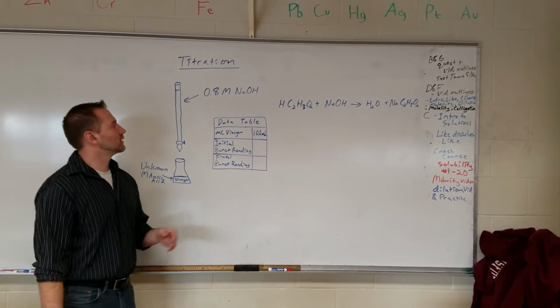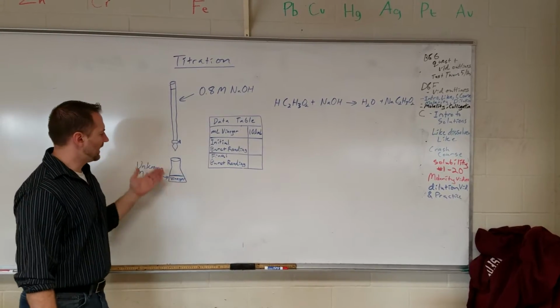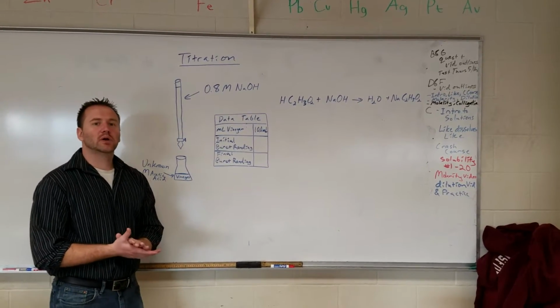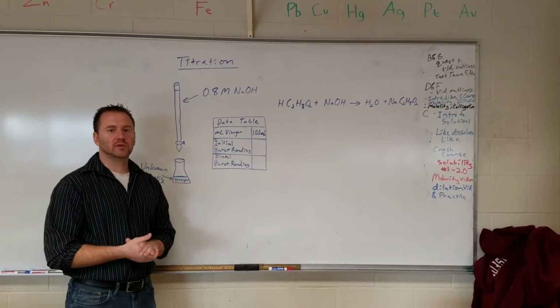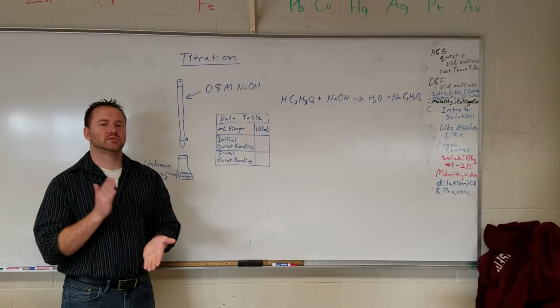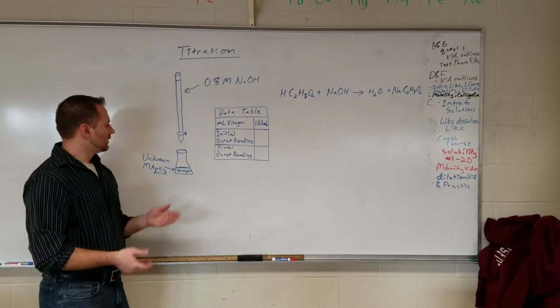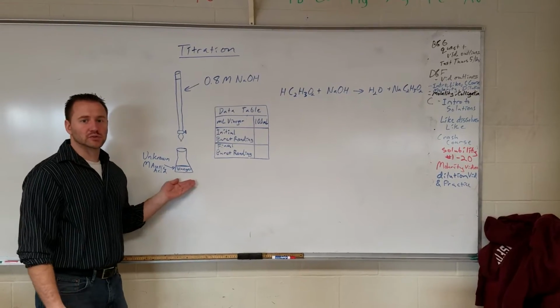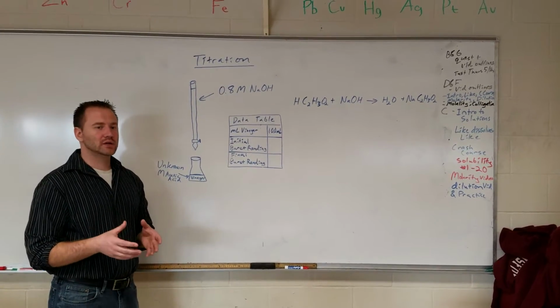So what we can do is we can use sodium hydroxide with a known concentration, and we can add that to the vinegar. And what we're going to do is we're going to add an acid-base indicator called phenolphthalein, which changes color once it reaches a basic pH. So the reason we can do that is, at first this is an acidic solution, meaning it has a pH less than 7. In that situation, the phenolphthalein is clear.